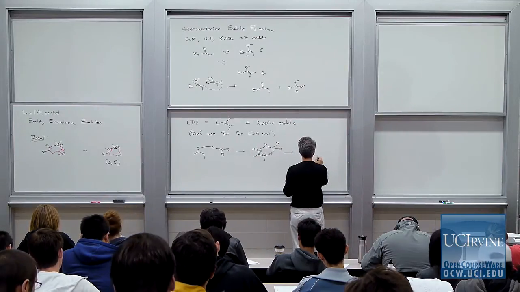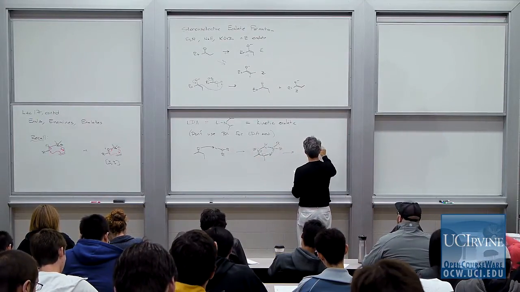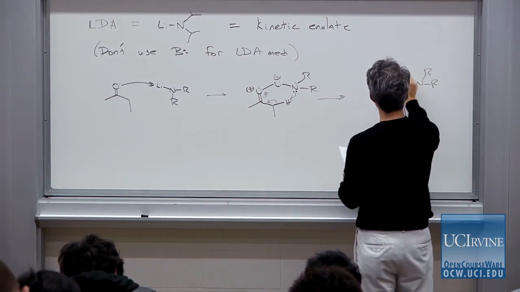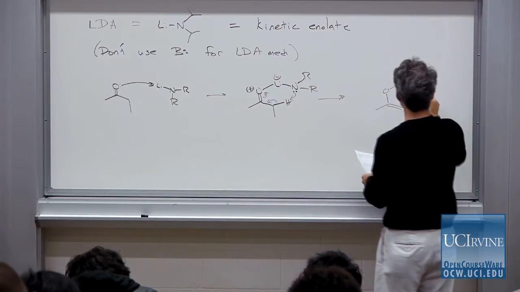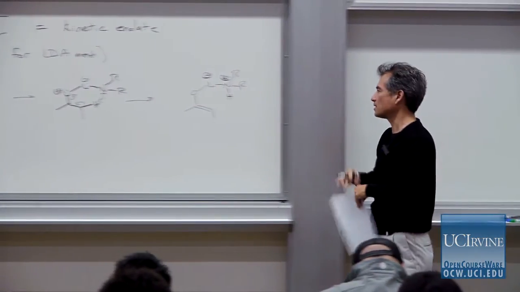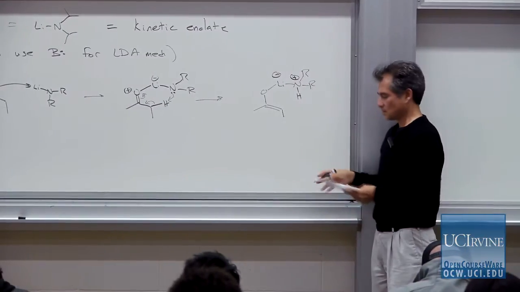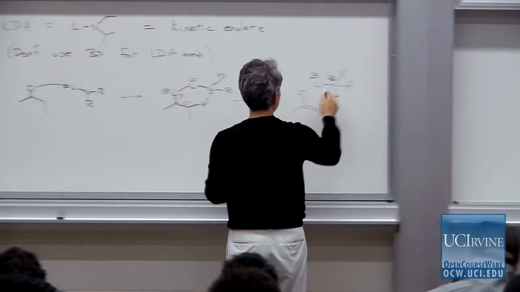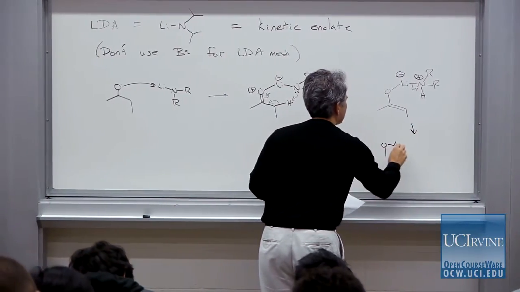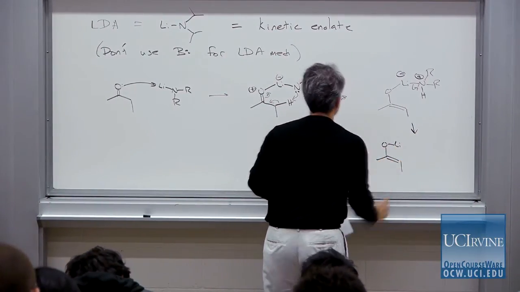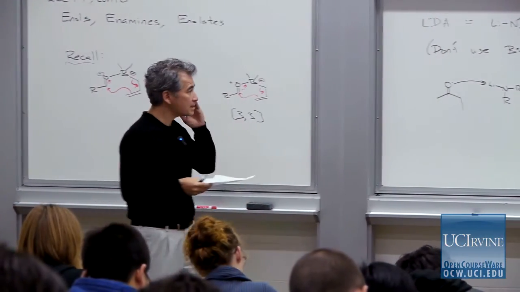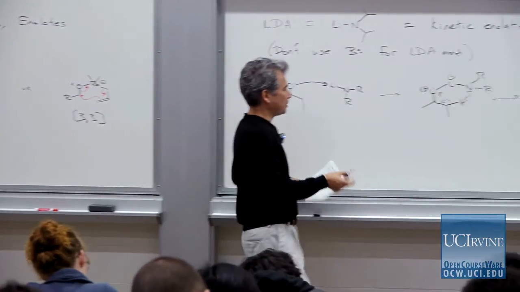And the end product of this will initially still have all of this stuff coordinated. Right? You don't initially immediately release the lithium. Lithium loves to coordinate to nitrogen. So if you want that to pop off in your mechanism, you need to pop that off as a second step, if you want to show how you generate a naked lithium enolate without an amine on there. Okay, so that's the mechanism for deprotonation by LDA.